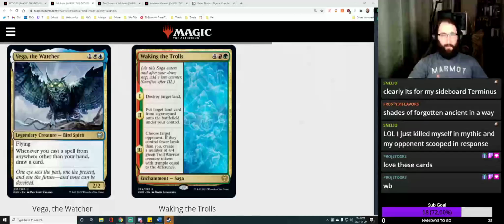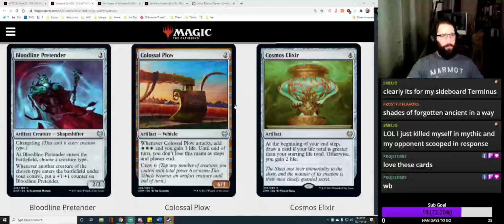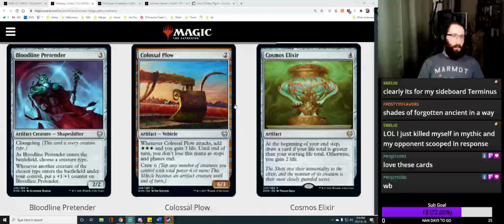Awesome. All right, let's go into our last but not least segment of the review, which is again the artifacts and the colorless cards. So, starting with artifacts, our first one is Bloodline Pretender. So this is an artifact creature shapeshifter, 3 mana for a 2/2. When it enters the battlefield, choose a creature type. Whenever another creature of the chosen type enters the battlefield under your control, put a counter on the Bloodline Pretender.